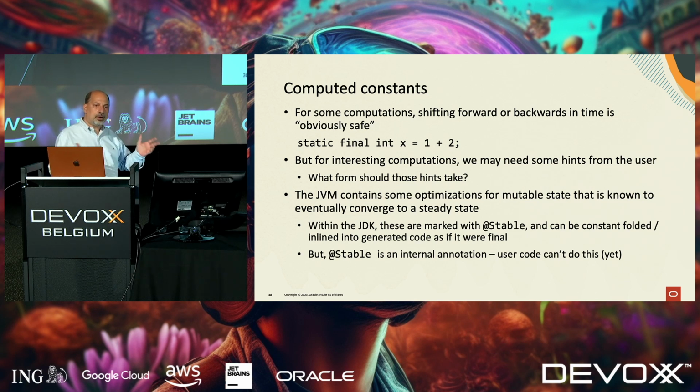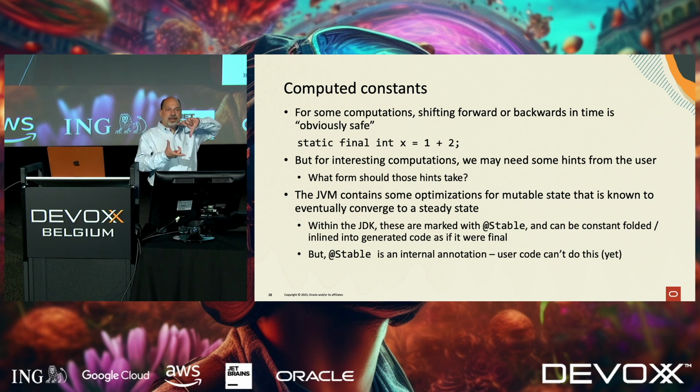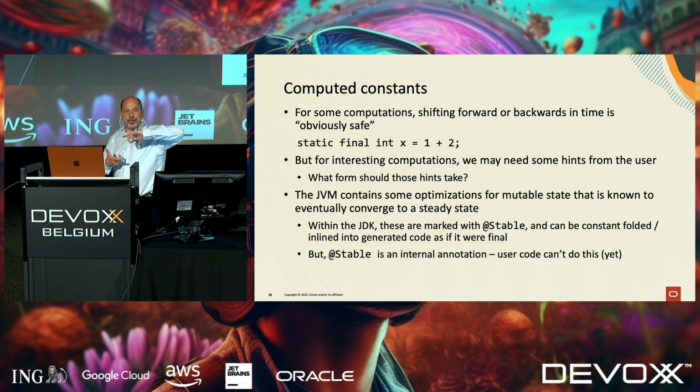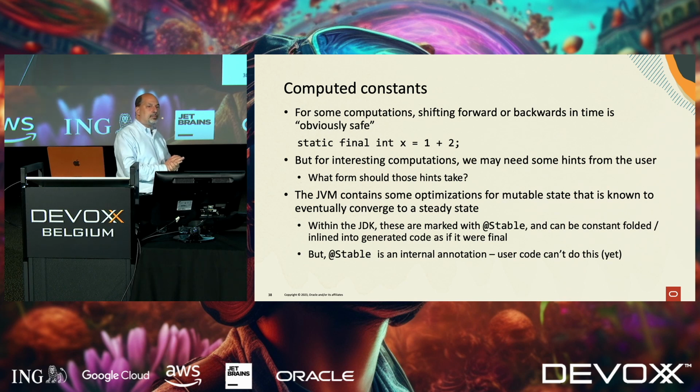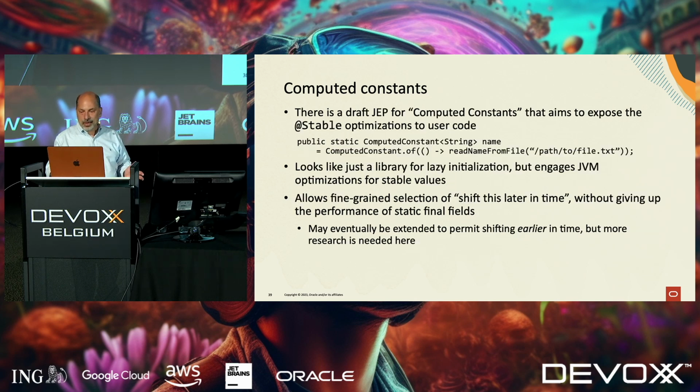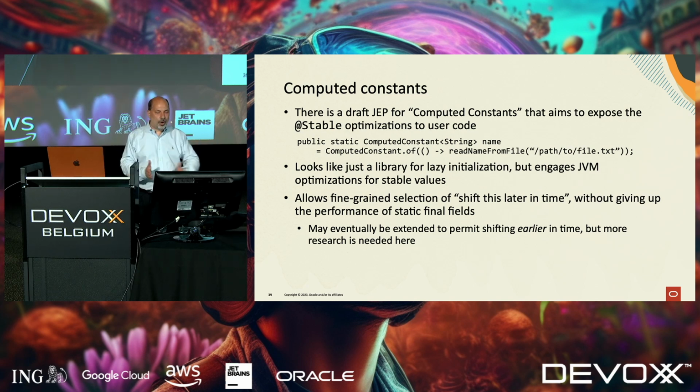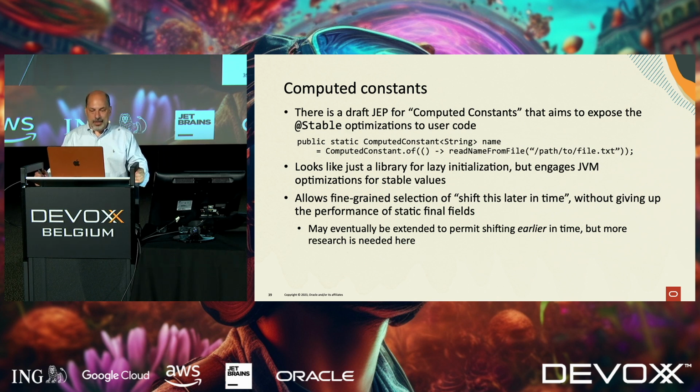And this is a really good example of that kind of static dynamic yin-yang. It's a fully dynamic computation, but the VM is able to say, oh, well, if I look at it through this lens, I can treat it as static. And if I see somebody assign to it, well, I know the assumption is violated and I can de-optimize. So this is a cool optimization that we do internally, but it was not ready for broad consumption, which is why it's internal only.